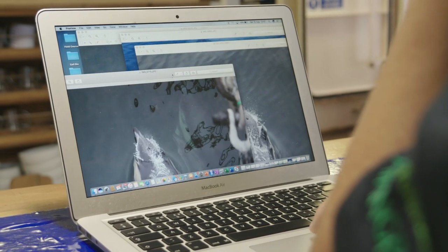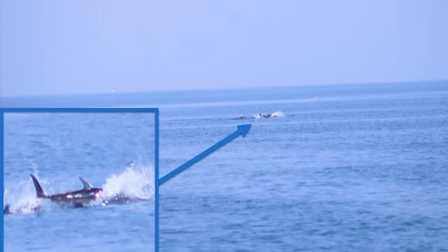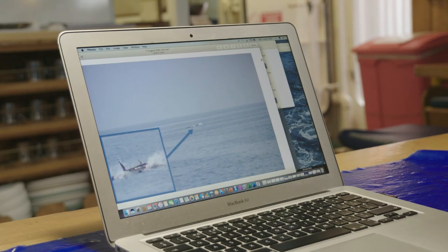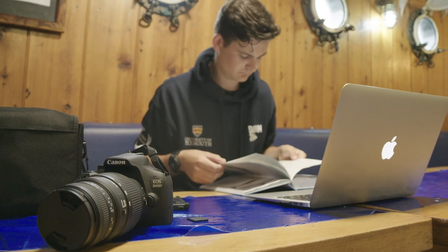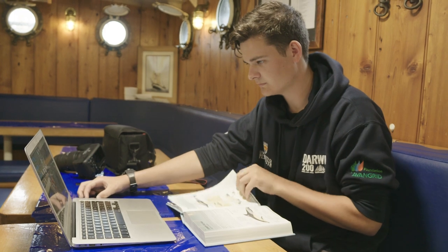I managed to snap this amazing photograph of a feeding school of bluefin tuna yesterday. Now bluefin tuna, as a species, disappeared from our waters in the 1990s, so to see them make a comeback is really quite special and incredible. Taking photos of organisms like this — these large megafauna — can be imperative to research because it provides information on their size, whether they're healthy, areas where they're locating, places where they might be migrating to, and areas of importance. This understanding will really push our future conservation for these sorts of species and help them return.